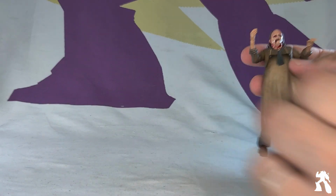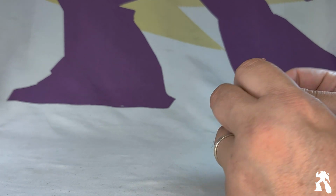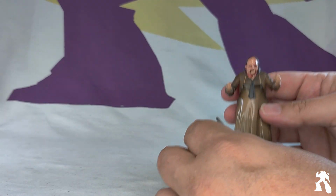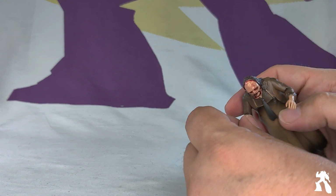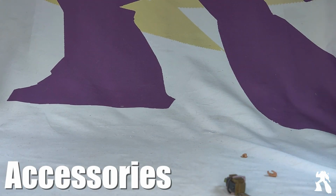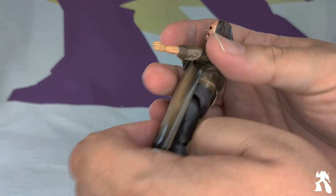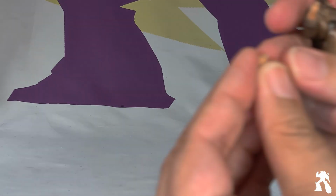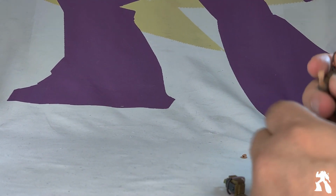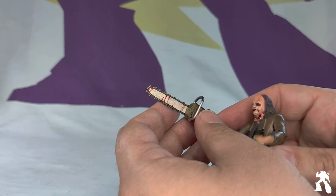So the first thing I did was pull his chainsaw out. And I went, I'm going to recreate the classic Leatherface pose. I can't. And then you're going to say, hey, dude, he doesn't have his holding hands on. So I took off these little hands and stuck on these super tiny, crazy small hands that feel small even for a 3¾-inch guy. Wilson pointed out there's extra stuff in there. We'll see if it even goes on the peg. Kind of, sort of. So even if you magically get this hand to hold it, there is no way for him to come close to getting this.